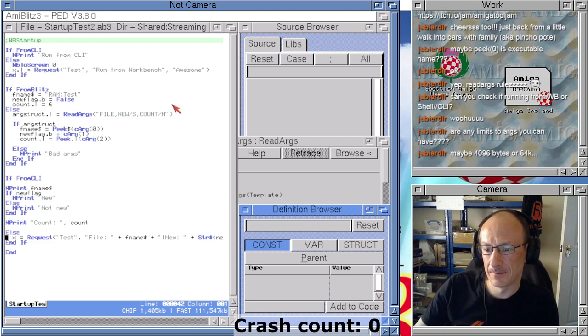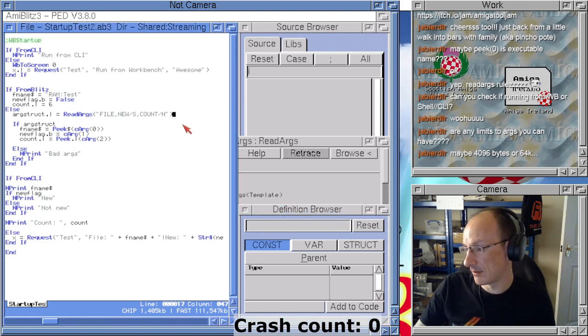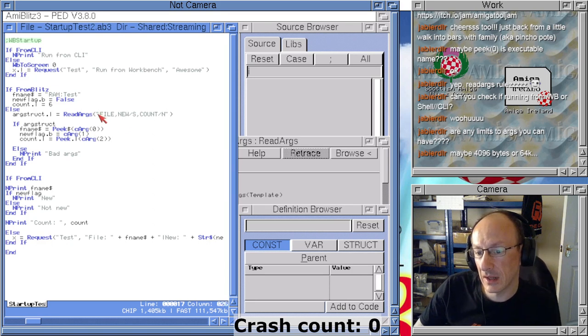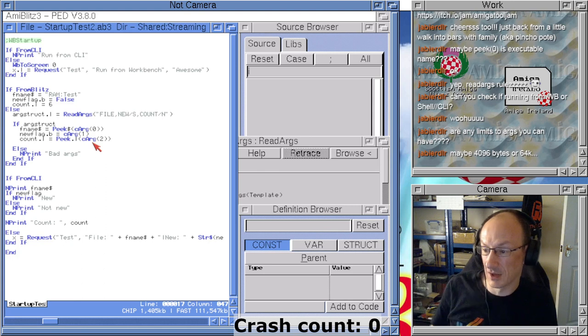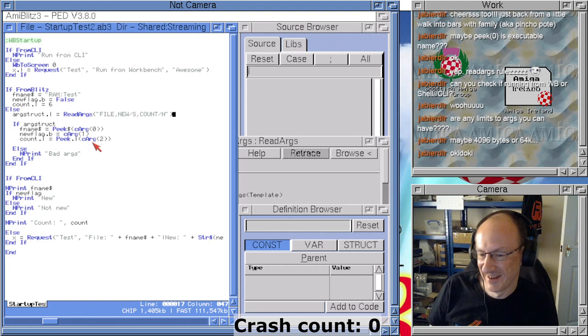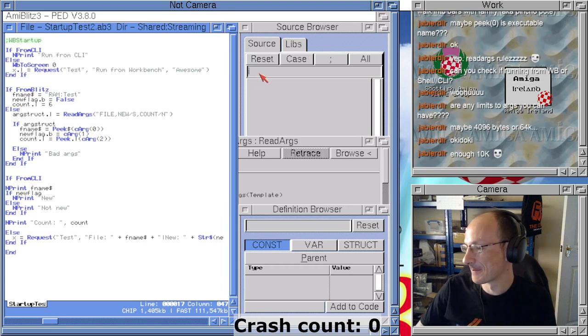You're going to have a hell of a template. Now, there is something you should bear in mind, that the string buffer in Blitz by default is 10k. So your template here can't be more than 10k. So that's going to limit things. Now, still, if you've got a 10k template, that's going to flood the screen with arguments. There's something deeply wrong with your program design there. But yeah, I'm sure there is a limit. I don't know what it is.